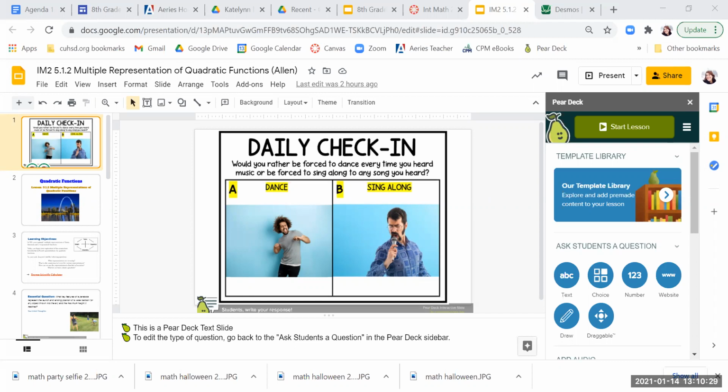And situation's pretty flexible. It could be anything from a block pattern or number pattern to some actual real life situation, someone walking down the street or whatever. So what we want to be able to do by the end of this unit is connect all four of these representations in both directions. If we're given a situation, can we create a table, graph, and equation from it? If we're given a table, can we create a graph, equation, or even think of a situation that might fit? We want to be able to go back and forth between all of these different representations.